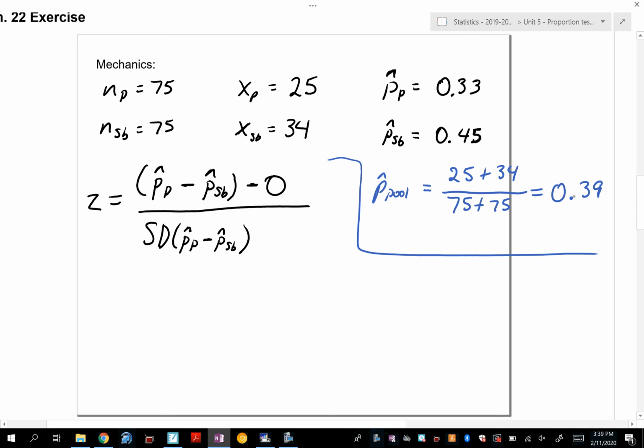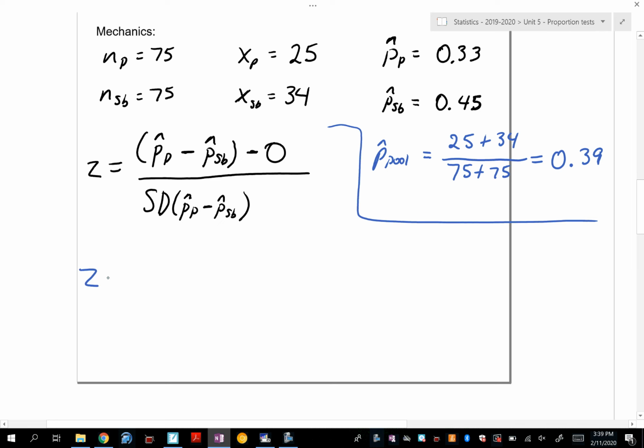That's a step that sometimes takes students a little while to understand, that you always have to do that pooled p hat. What is that for? It's going to be in our standard deviation, because in the standard deviation, we're assuming that there's no difference. If you think back to what we did 2 weeks ago, what we subtracted there was p. It was p hat minus p, and that was always in the denominator. That doesn't happen here, but the idea is if there's no change, they're the same, then we have to think that they're the same.